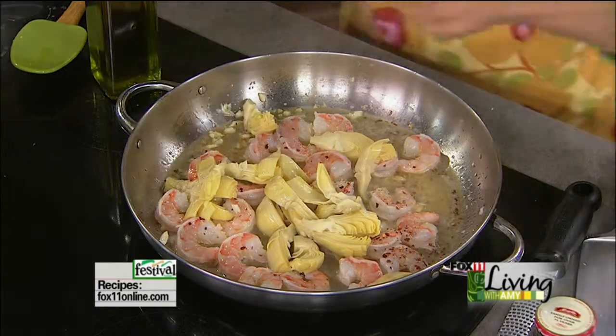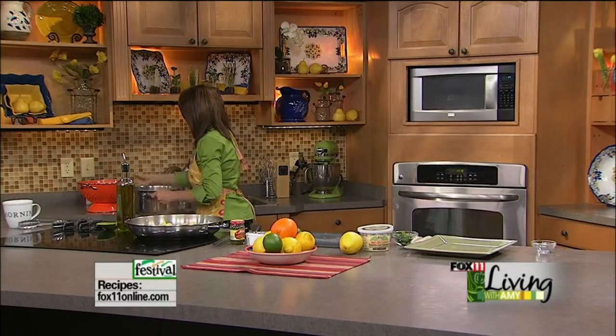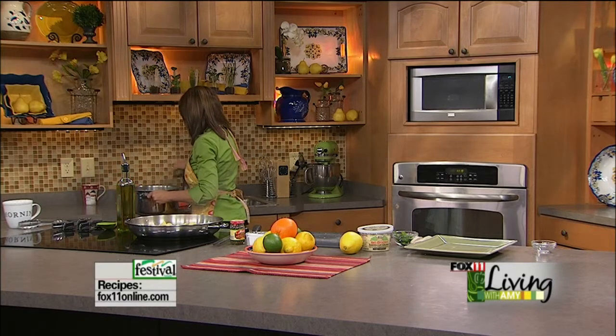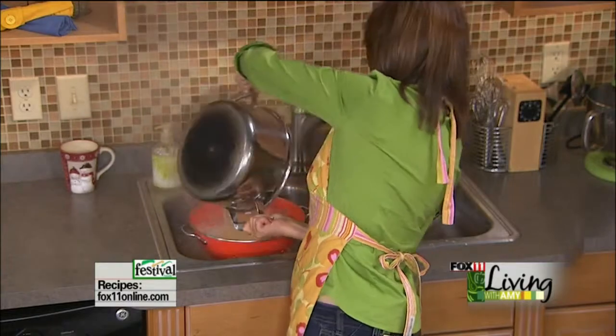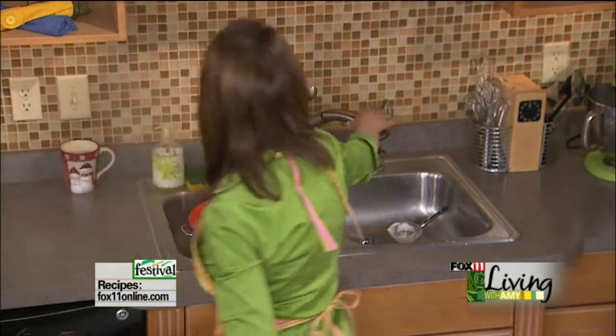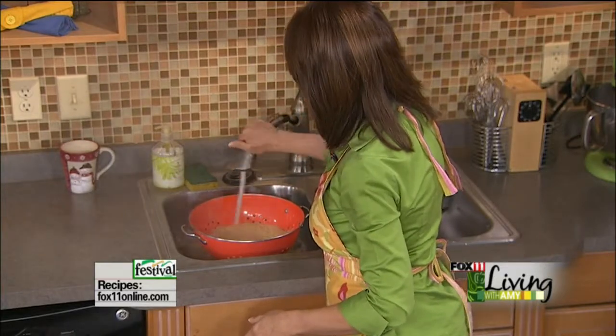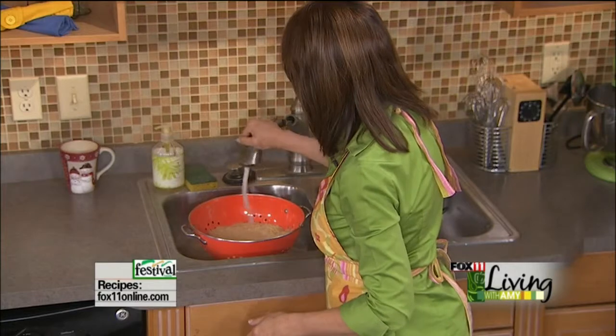Ann has reminded me to check the pasta. Thank you very much, Ann. I do not want to overcook that pasta. That, again, would ruin the whole dish. And remember that that pasta is going to continue to cook right there in the colander. So if you really want to stop the cooking, run some cool water over it.